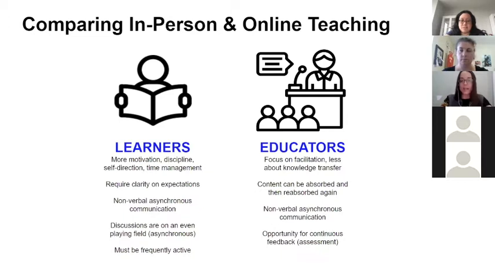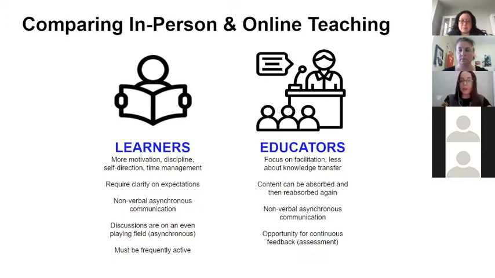And many educators do feel that this is a little overwhelming. However, they also indicate that setting boundaries for when communications could be expected is quite useful. And we encourage you to do so as well, just so that learners are a bit clearer on when they can anticipate to receive support from the educators and from their peers.